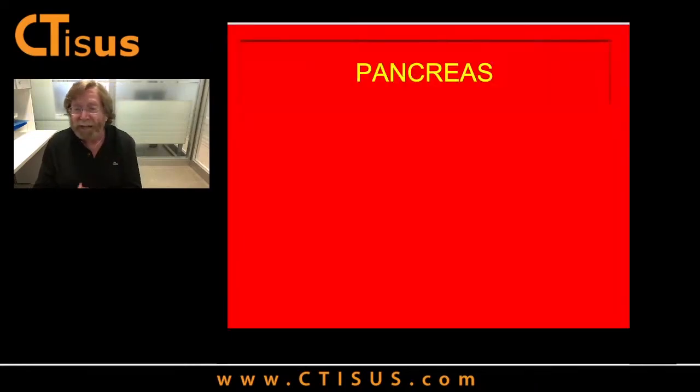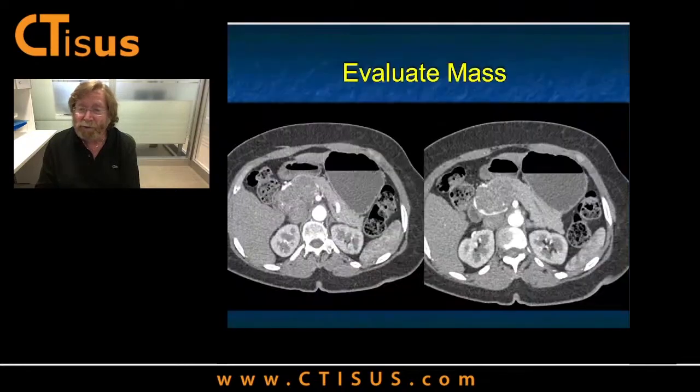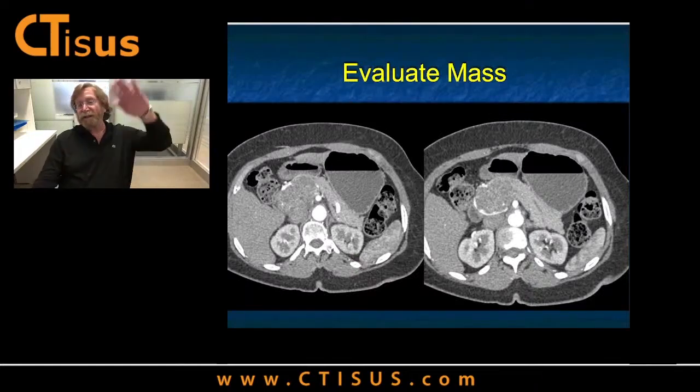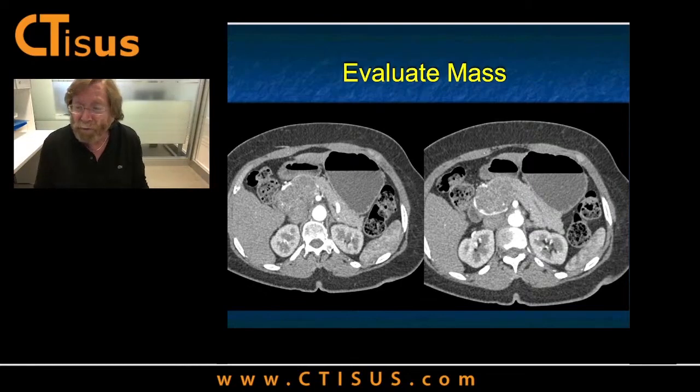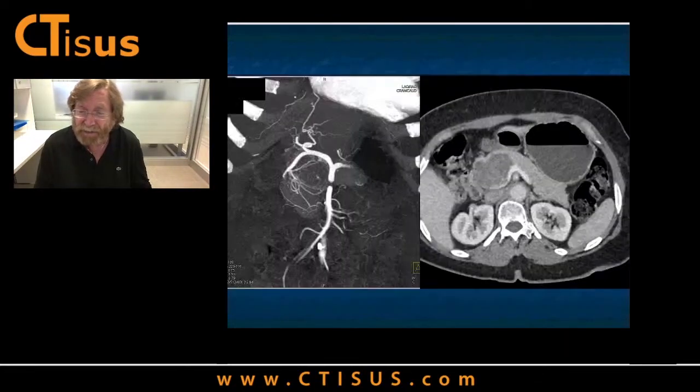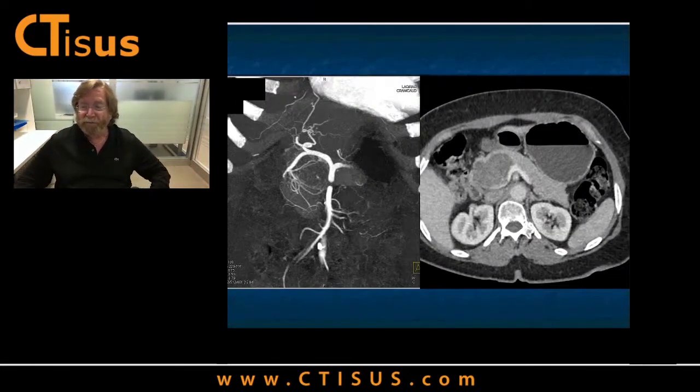All right, I was going to end there, but let me give you a couple pancreases. What do you do with this pancreas case? Cystic lesion, vessels are stretched, maybe duct dilated. You're saying, this is classic carcinoma. But kind of cystic and the vessel is stretched and the vessel is intact. There's the patient's celiac. The GDA and hepatic artery are stretched. And on the venous phase, the lesion is better defined and looks kind of cystic.